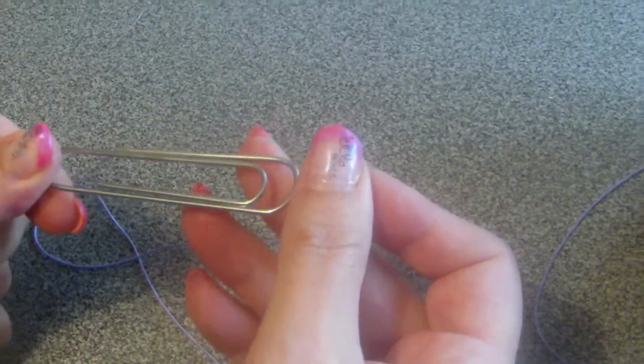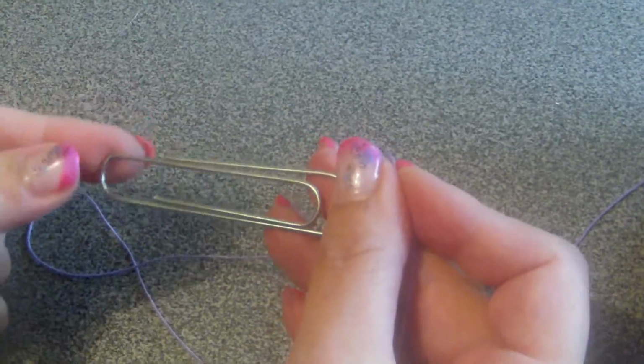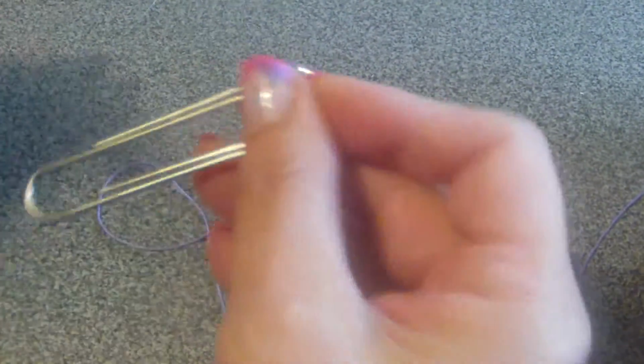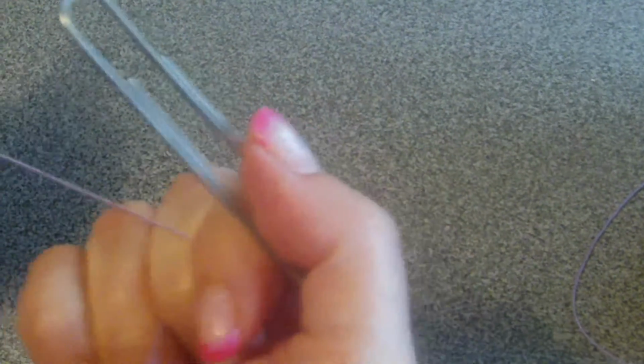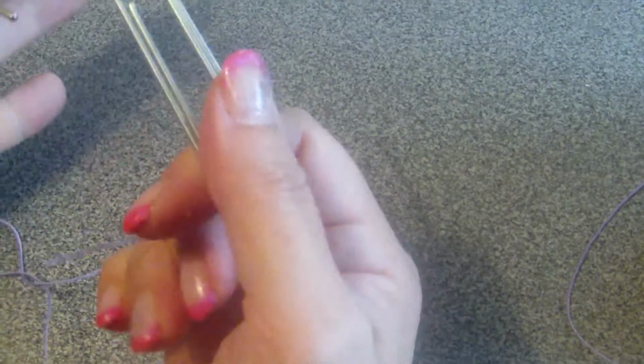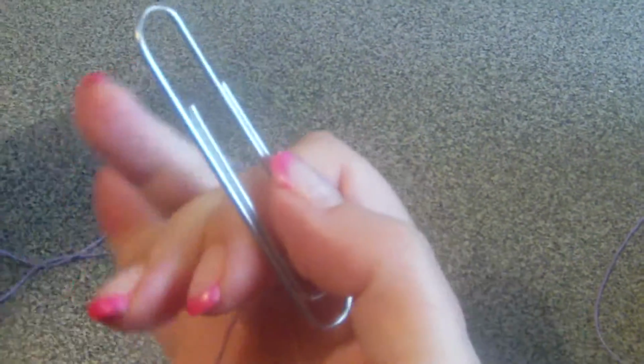I got this paperclip from Sarah. She's Sarah Creatopia here on YouTube. Thank you, Sarah. And I'm going to use again a rather thin thread. You can use a thicker cotton too, but I found it more elegant with a thinner thread. And I'm using a 1.5 millimeter crochet hook. I'm using pure cotton, 100% cotton yarn.